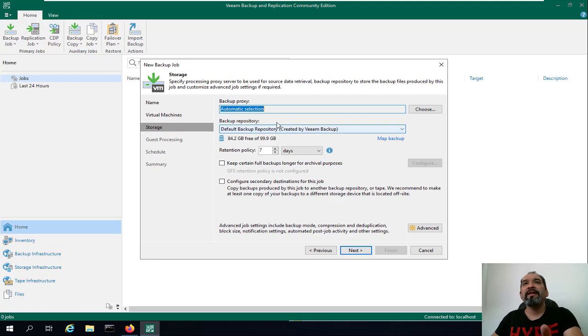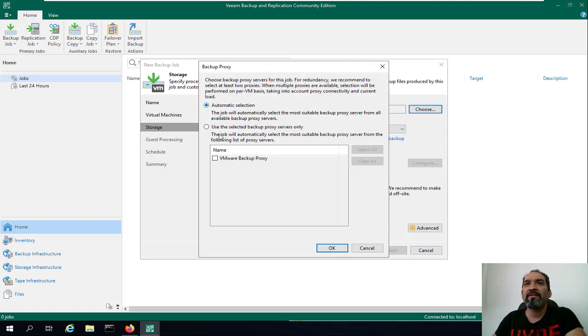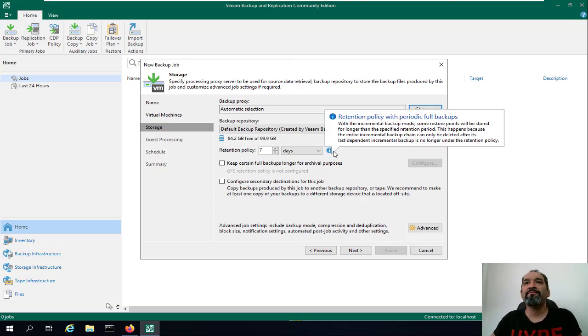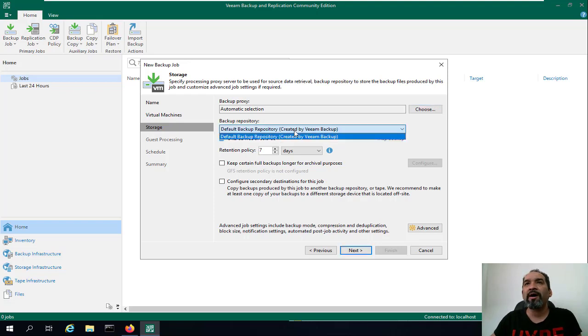That's great. And here we have Veeam Backup Proxy, which is the default one. By the way, when you install Veeam Backup and Replication, Veeam Backup itself is going to become a proxy server or main proxy server. If you have a massive vSphere environment or several locations, several data centers, of course you need to install a very strong Veeam proxy server, or I should say external Veeam proxy server, which in my course you can find it.